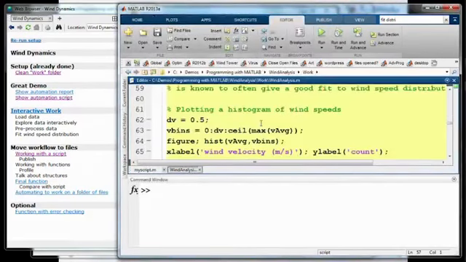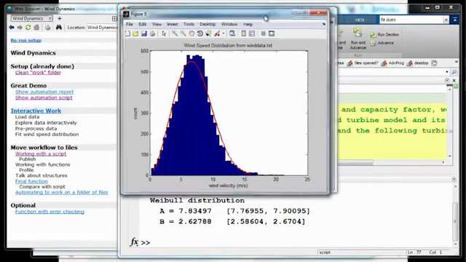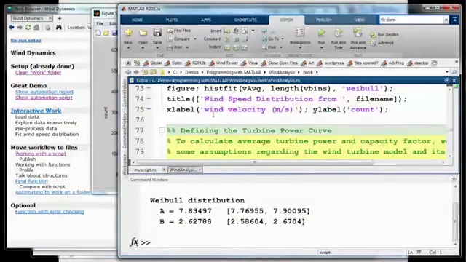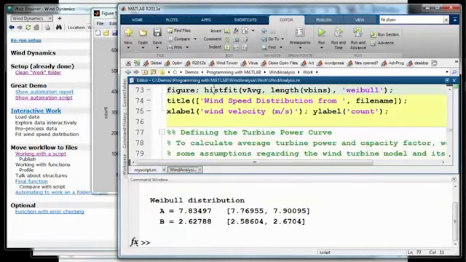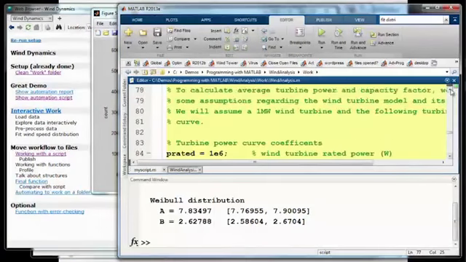And I'm going to make the histogram here and do some extra labeling that I hadn't done. And the last thing that I'll show here is the wind speed distribution that has the wind speed histogram and the fitted Weibull distribution on top. And the way I got that was with the histFit function, which was another one of the functions that came up when we were looking in the help. And so now I'm ready to come back and talk about that power curve for the turbine.